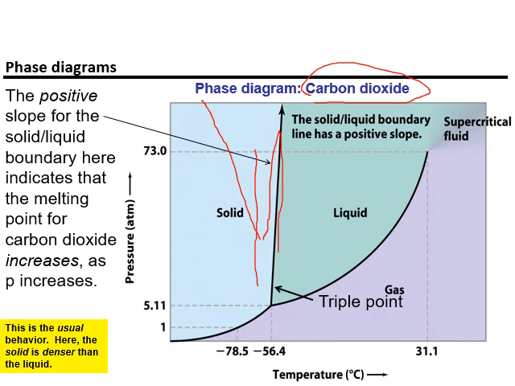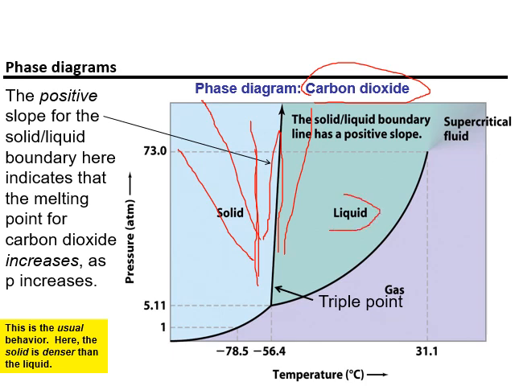So you need to remember that, because they always ask this on the final exam in some form. If they told you that you started at a certain temperature, increased the pressure dramatically, and it stayed as a solid, and it started as a solid, then what would the phase diagram look like? Well, you'd know that this line right here has to be pointing up and to the right, not the way it was for water, where it was pointing up and to the left.